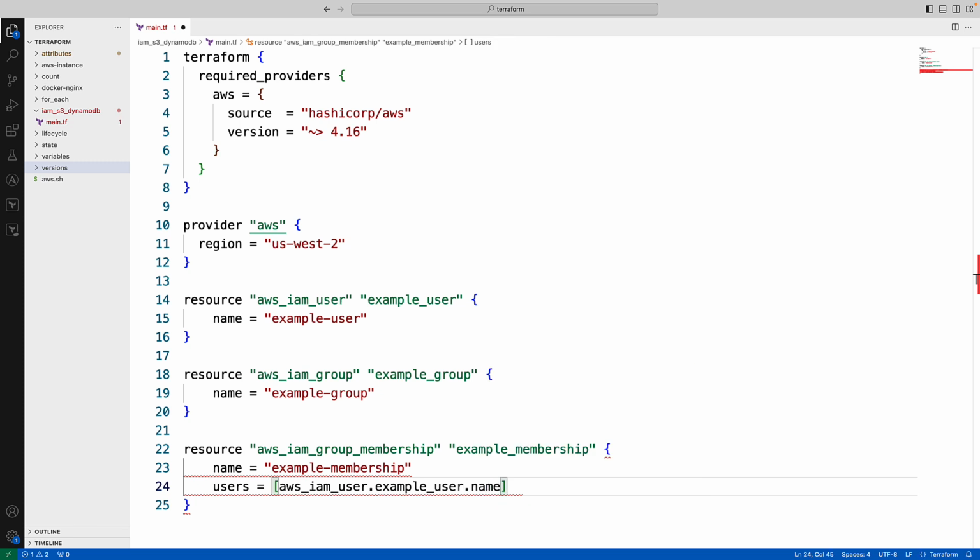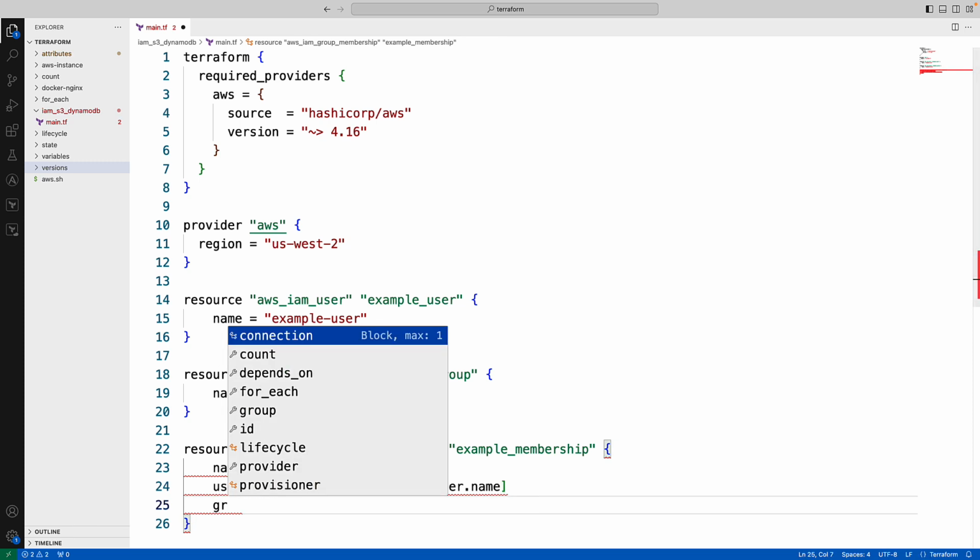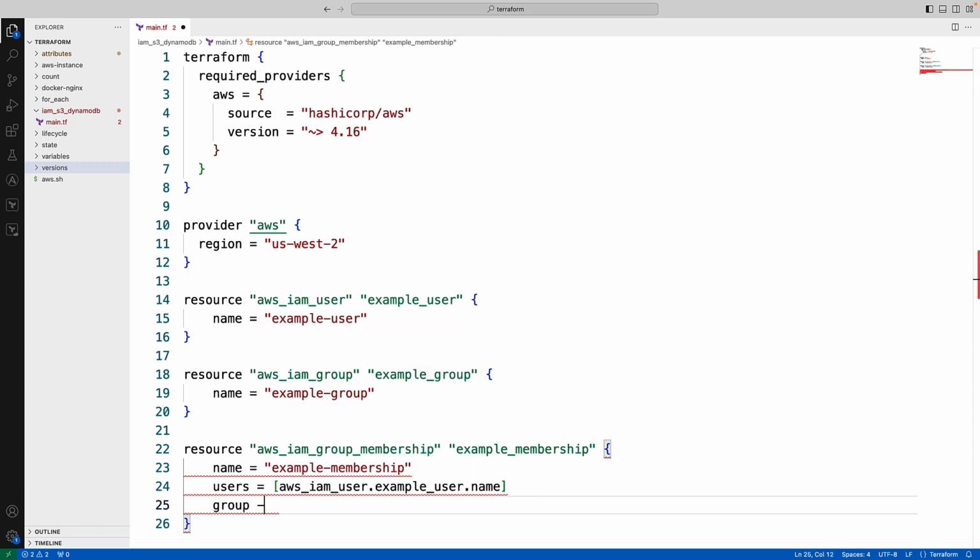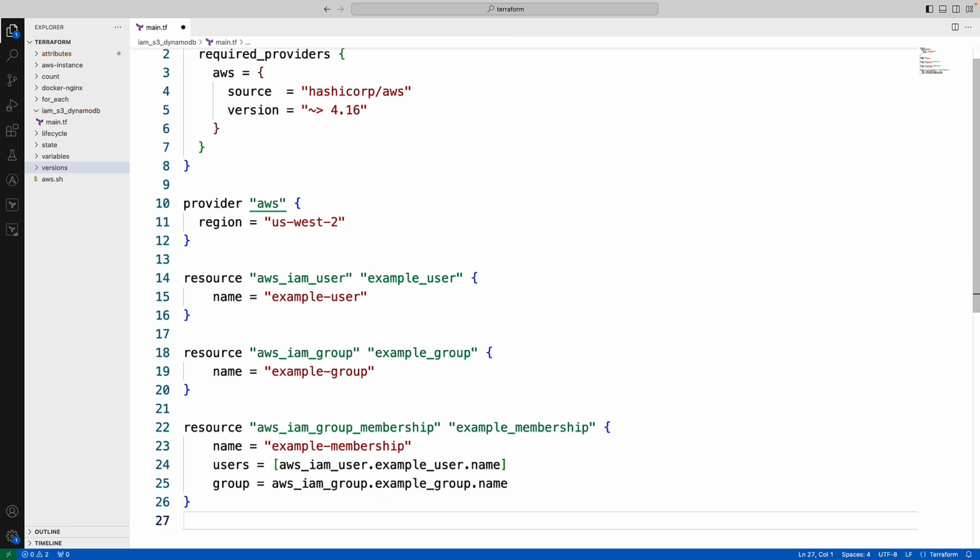And we can also add other users to this list, and on the group, let's specify the name of a group. So aws_iam_group.example_group.name. Great. In this way, we associate a list of users to a group. This example defines an IAM user, an IAM group, and adds the user to the group, showcasing how straightforward it is to manage IAM entities with Terraform.